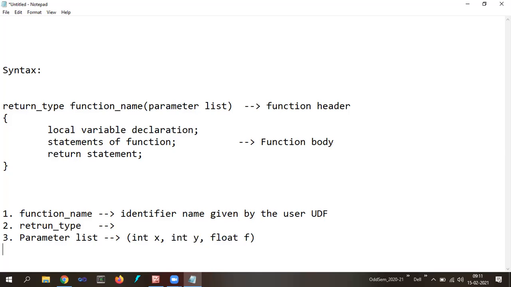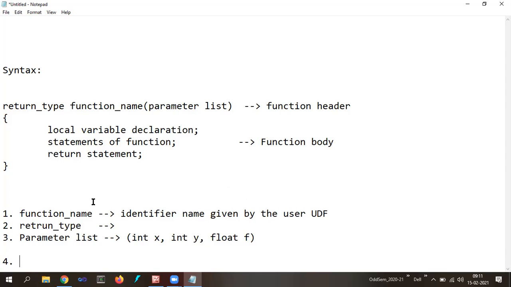Yes? Okay, then. The fourth one is the local variable declaration. Like in the main function, in the programs we have written, suppose in the main function we require certain variables, then we write the declaration part, like int a, b, c or float f.